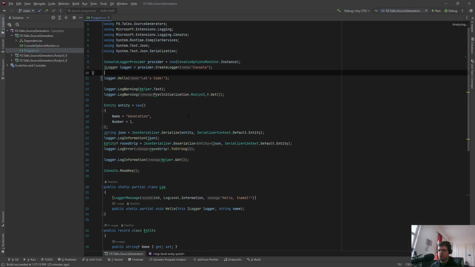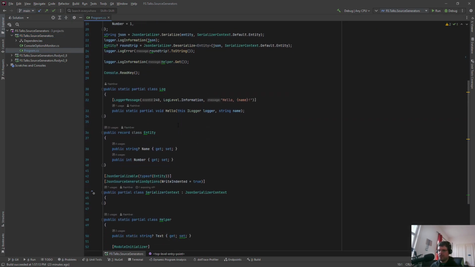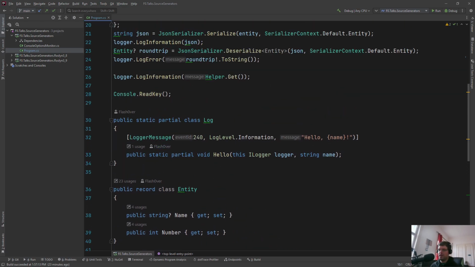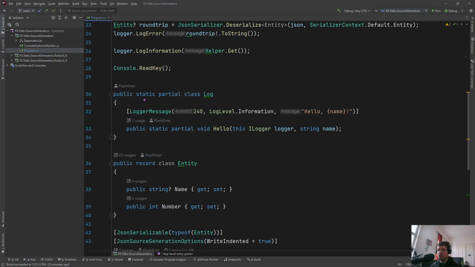So I have here a small project. If I zoom in, here we can now define a partial class, and this partial class can have a partial method which is public. This is now possible. It couldn't be done with C# 8 or before. So if I remove the explicit accessibility modifier, now the old rule applies.